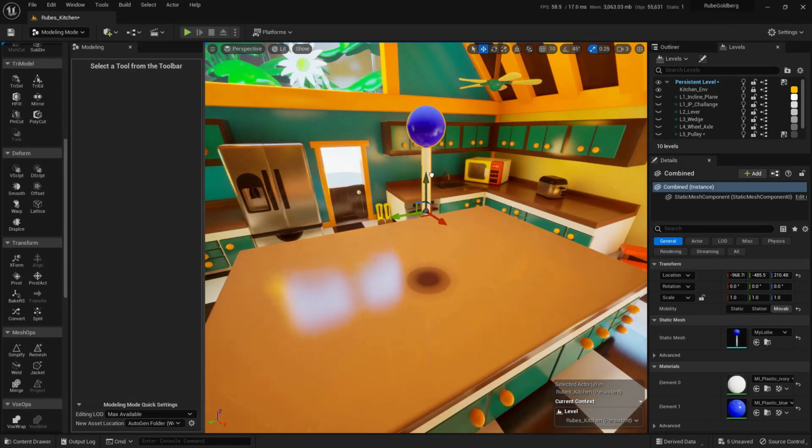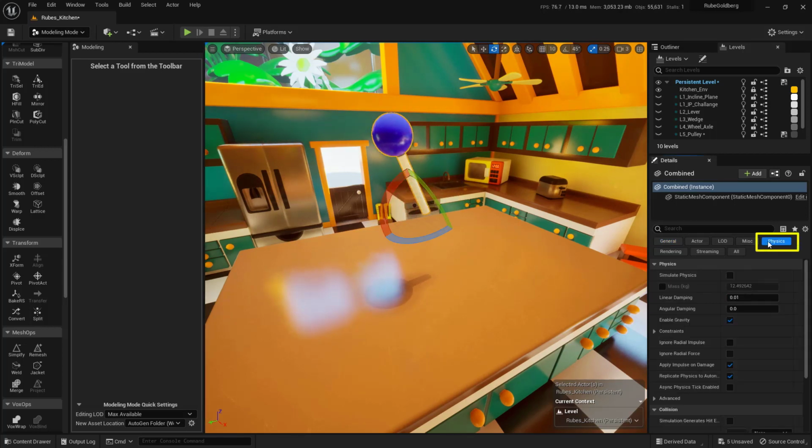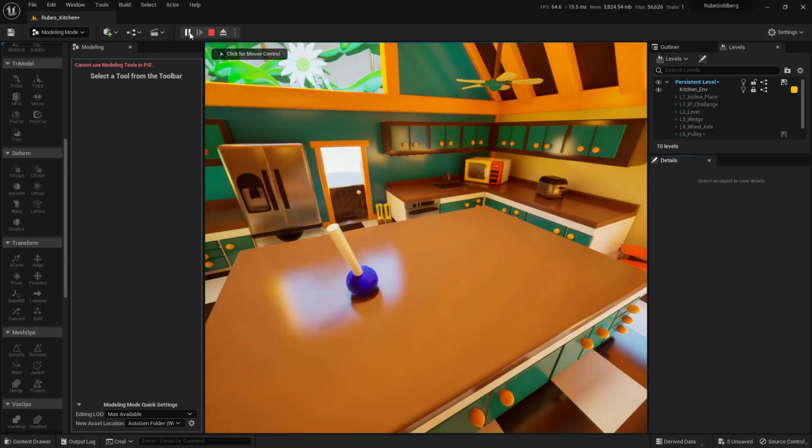And to test this, let's go ahead and zoom out a little bit. We can lift this up. I'm going to use my rotation tool just to kind of tip it a little bit. Come over here inside of our physics section, make sure that we are actually simulating physics, and then go ahead and just press play, and it should drop and work like we would expect.